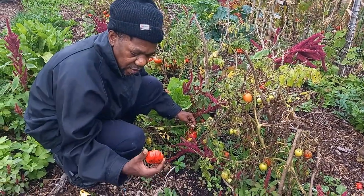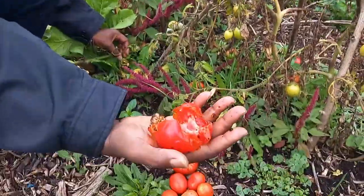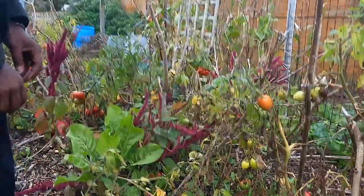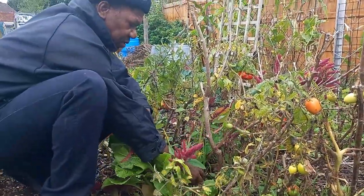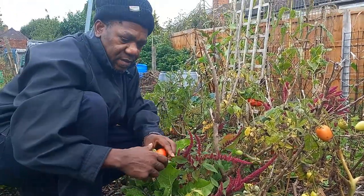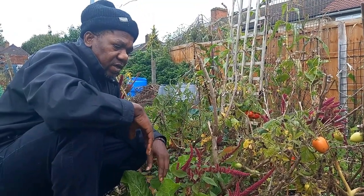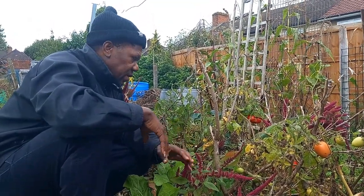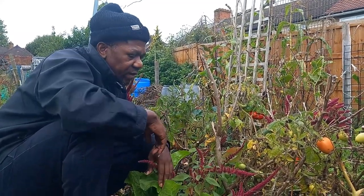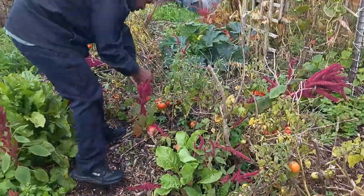This one was very low to the ground — you can see all the dirt on it. When you grow organically you can see the slugs and snails have come along and done their thing. You don't mind losing a few to the natural way of things. The slugs and snails will have their share. The best way to avoid them is to just keep the place as tidy as possible. I haven't been weeding, so there's a lot of stuff growing up, but today is the day I'll be tidying it up.